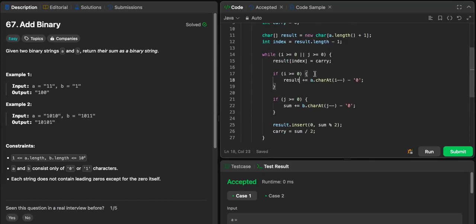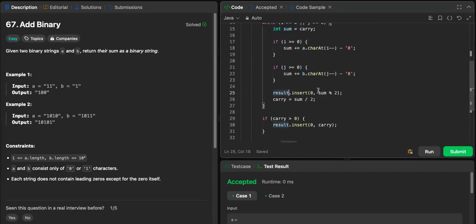Or we can simply use the sum itself and update it right here. So what we can do is update the result index equal to the sum, and this is what we want.